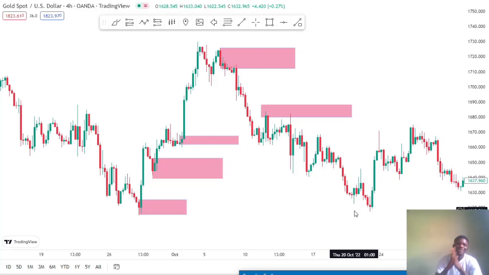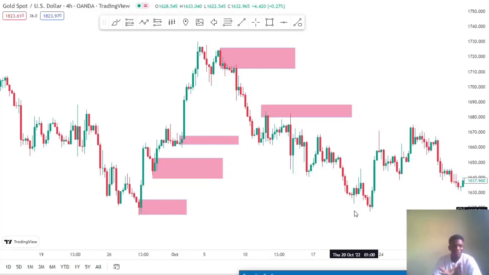Okay, so today we're going to start with market structure, the basic concept of market structure. Just a quick note: over the years, I've struggled with market structure and behavior patterns within the market, and this kept me on the ground for a long period of time till I was able to figure it out. So today I'm going to start from the basics of market structure and how I map structure on my higher time frames.